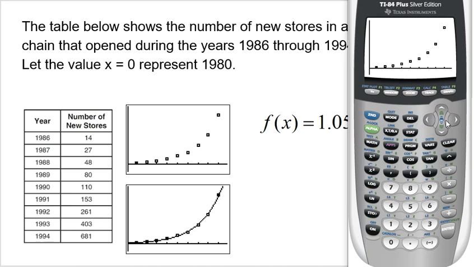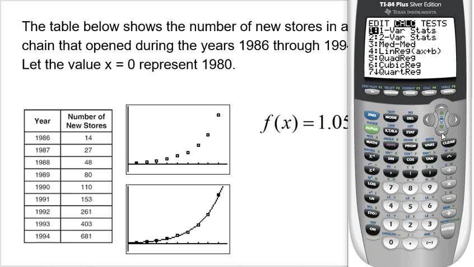that classic exponential curve. So once again, I'm going to go stat, because now I want to actually get it. So once I decide I need the exponential curve, I'm going to hit stat, go over to calculate, and I'm going to scroll all the way down to the exponential, which is the EXP regression. So that's an exponential regression or an exponential model. And it's going to come up with this little menu here.